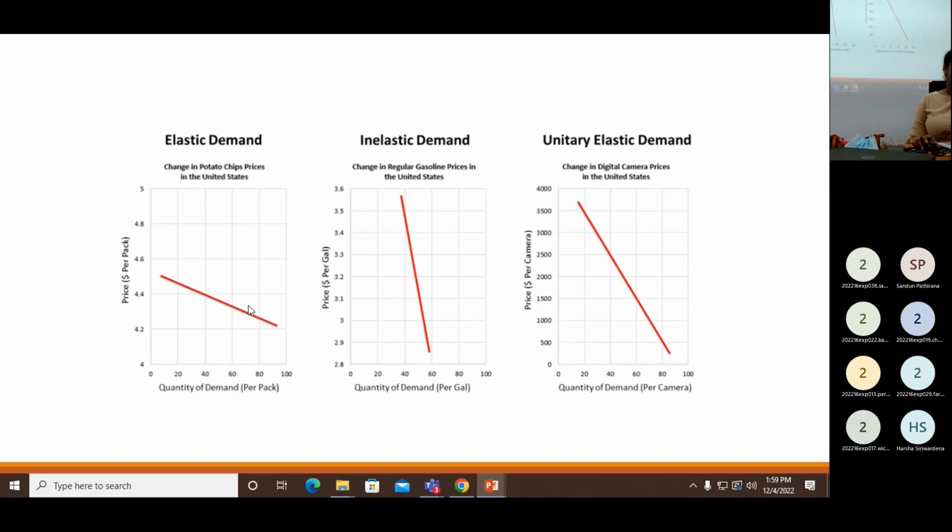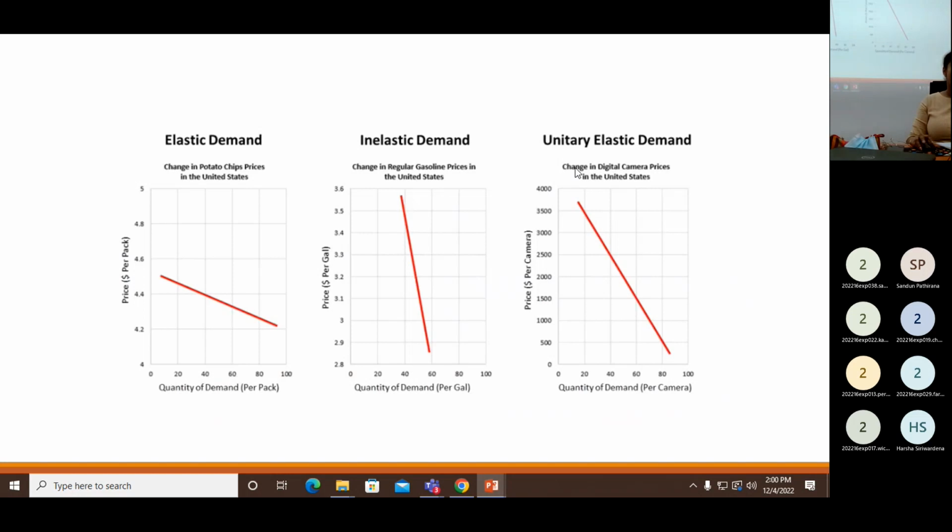So that is examples for elastic demand. And unitary elastic demand, as I earlier said, is when the price increases by a certain percentage and the quantity demanded decreases by a similar percentage. So I cannot give examples like that. If your PED calculation comes to exactly -1, then that product will have a unitary elastic demand curve. There's no such specific product which has unitary elastic demand. It depends on the calculation. Is that clear? Okay.